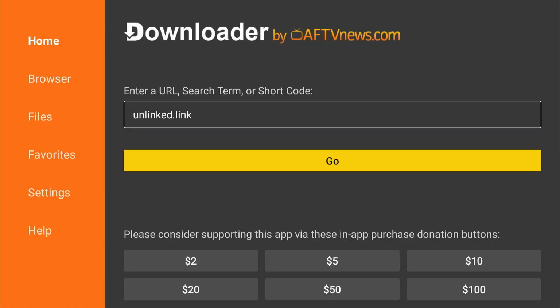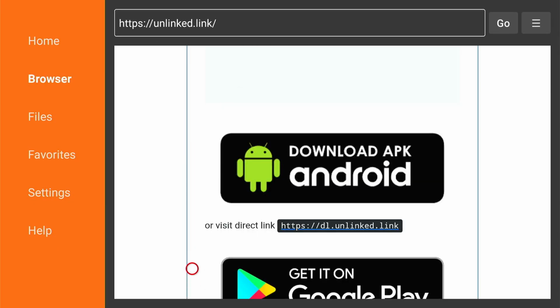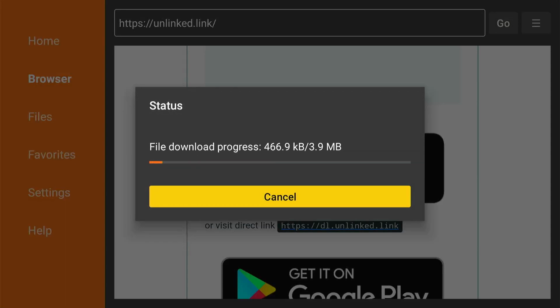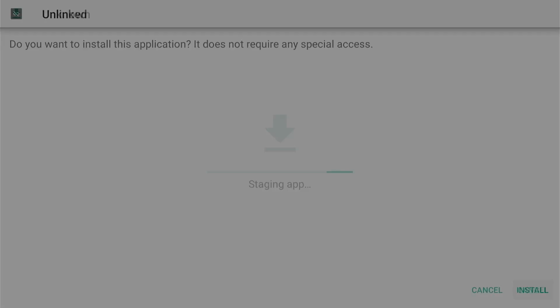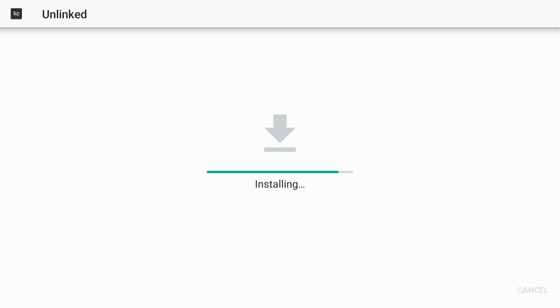You're going to be met with this page right here. Scroll down to the big download APK for Android. You can't miss it. Click on that. Hit install. When it's installed, don't click open. Just hit done. So let it install. Again, don't hit open, hit done. You can delete this if you want. It's just the extra zip file or download file, or leave it, whatever you want to do.